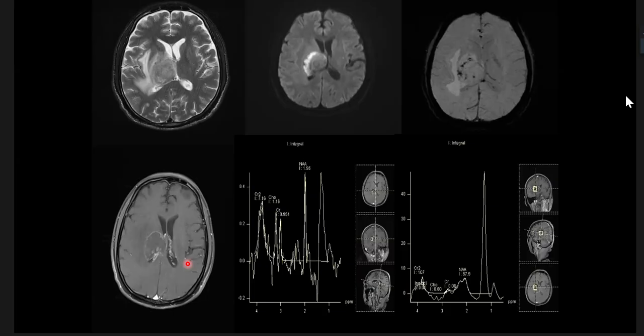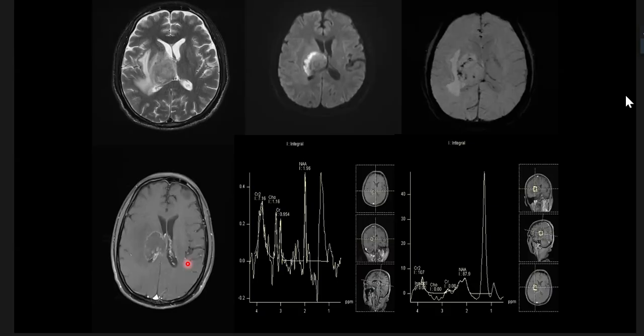In children less than 20 years, what is the most common tumor in the posterior fossa? Medulloblastoma. Excellent. So when you are talking about cellularity, always remember meningioma, lymphoma, medulloblastoma, and of course mets, and primary tumors can come anywhere in between. So tell me why it is a lymphoma and why not? You have to justify it, yes or no.